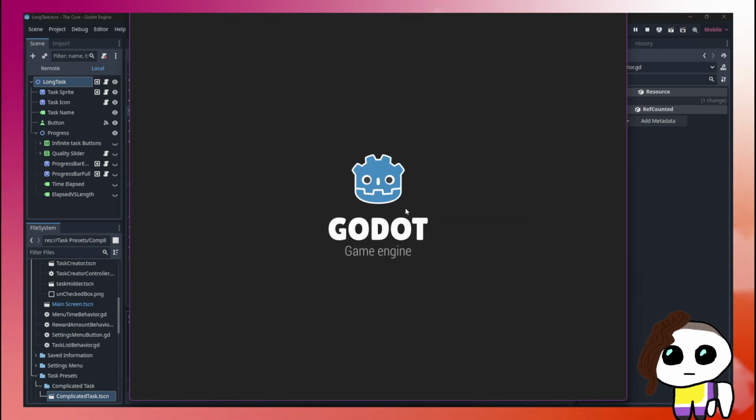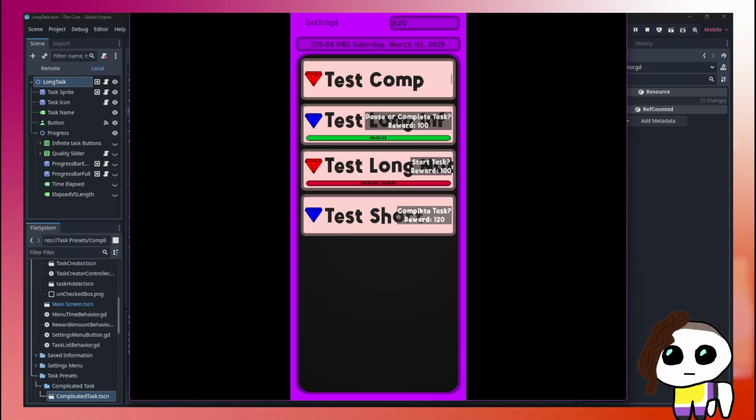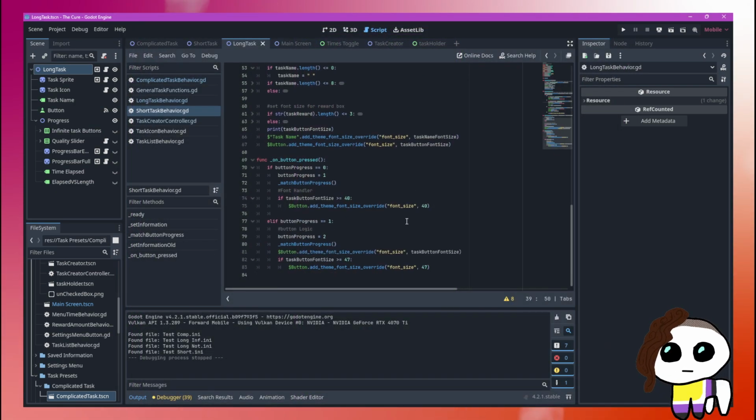It's getting there. It's closer to working. I think short task works completely now.